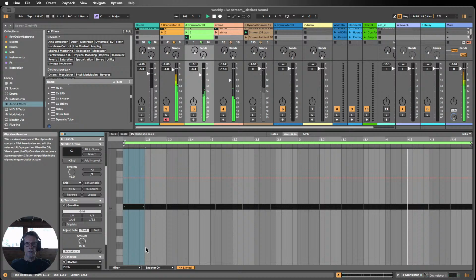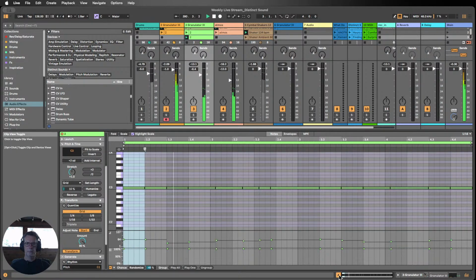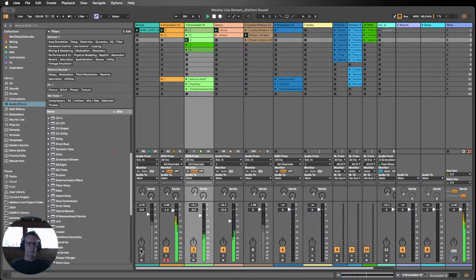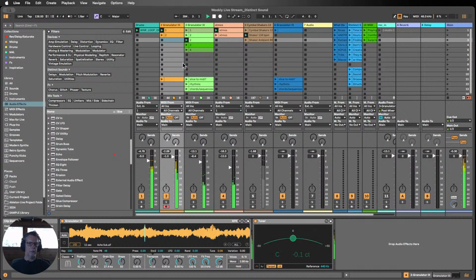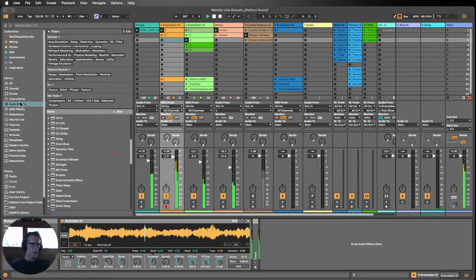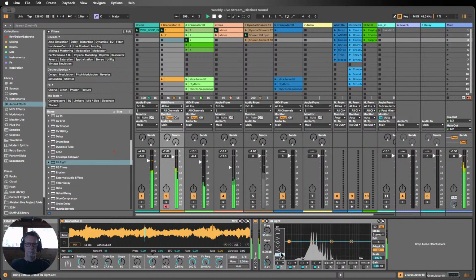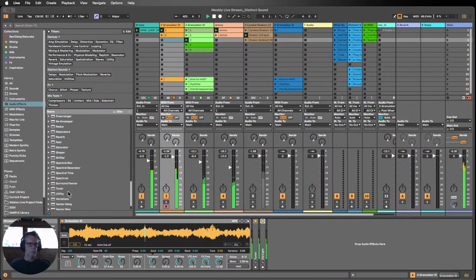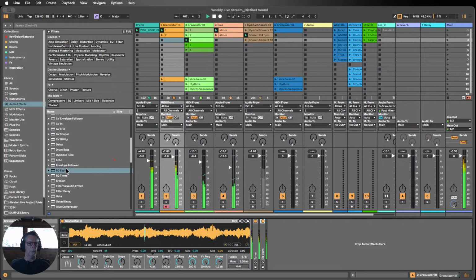Lots of different options up here in the clips. They're all in C. Right, so let's make this bass sample that ended up becoming chords sound a bit nicer. Processing on it.